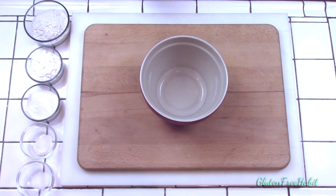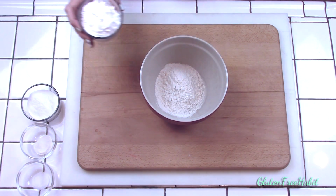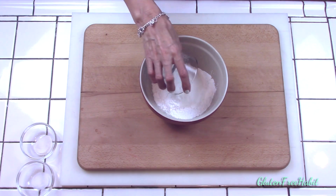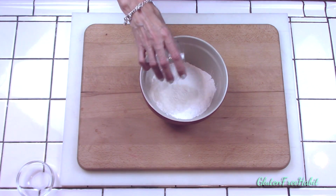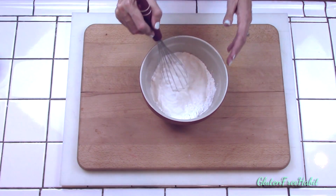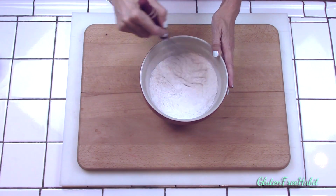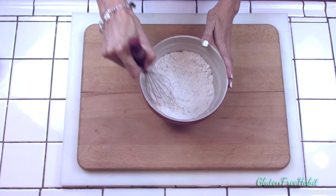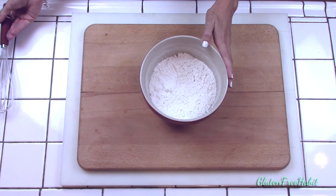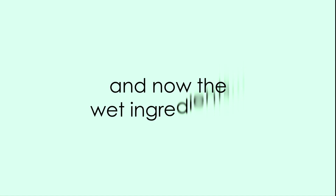To a medium-sized mixing bowl, add in your brown rice flour, tapioca flour, white rice flour, xanthan gum, and salt. Whisk that all together. Now set that aside and let's start on the wet ingredients.